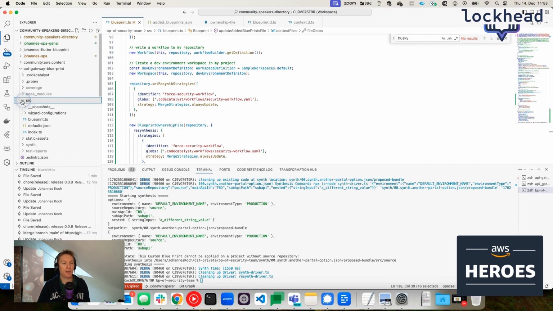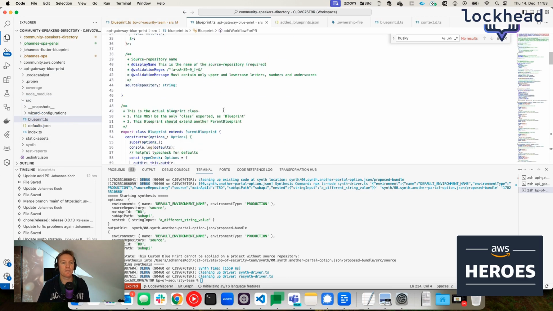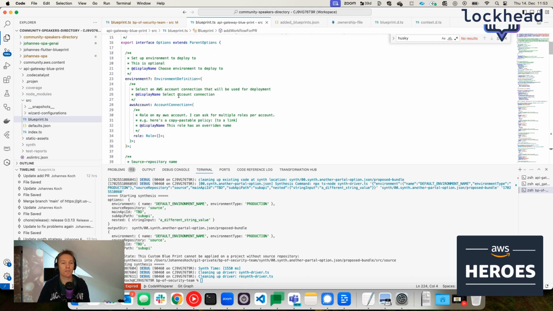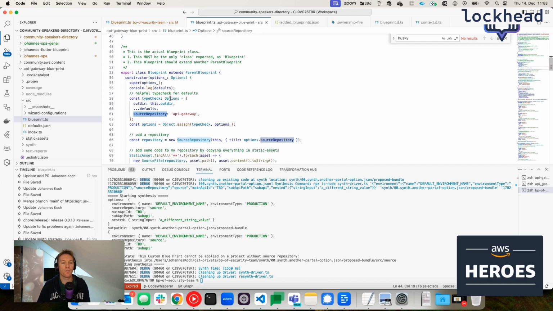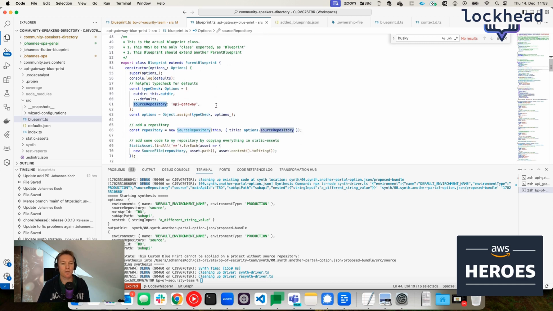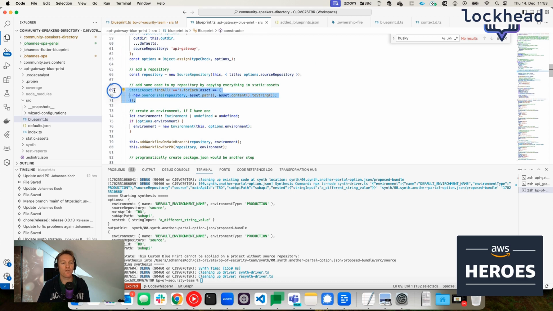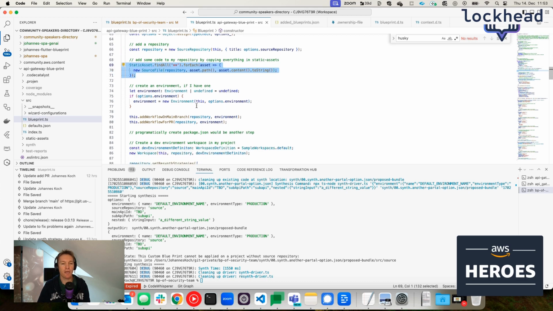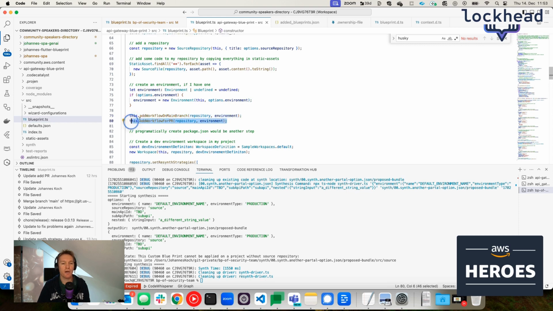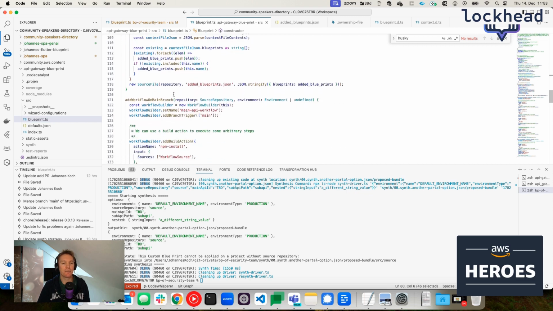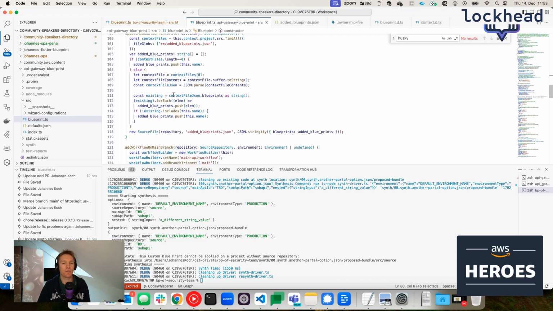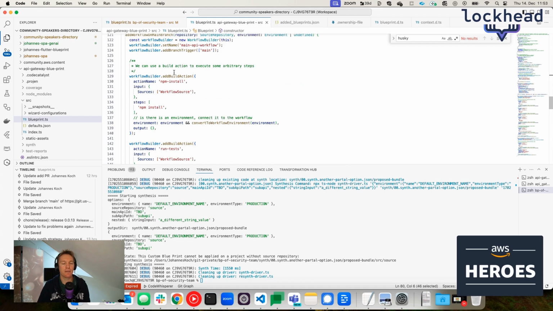Once again, let's start looking at the source file, and in the blueprint over here, you can see that it starts once again with options. We are defining a source repository name, which we can set in the options dialog. We will then copy all files from the static asset directory again. We are then adding a workflow for the main branch, adding a workflow for the PR, and that's about it, right? Adding the workflows, I will not go into details, but you can add any kind of steps that you want to do.